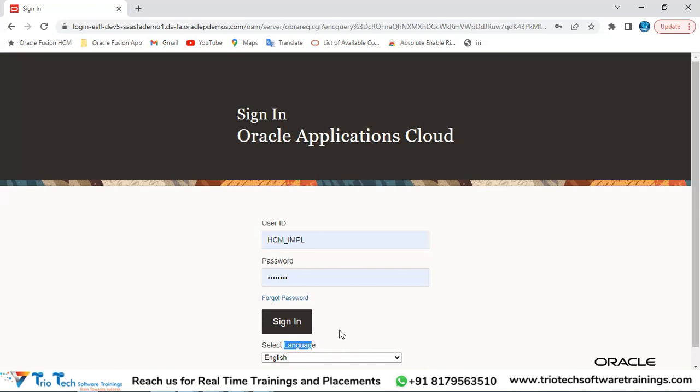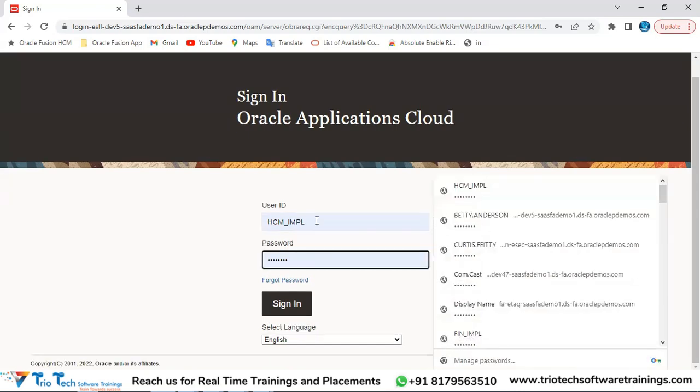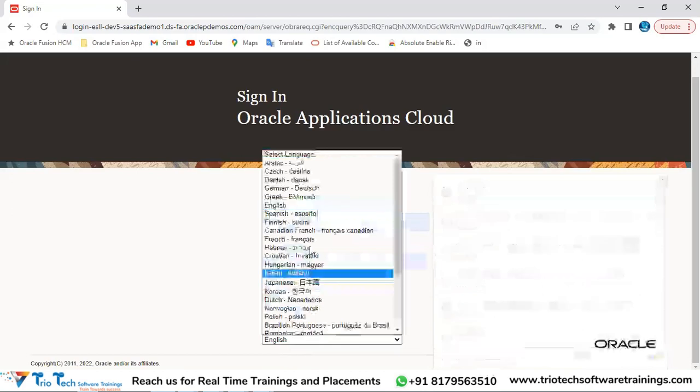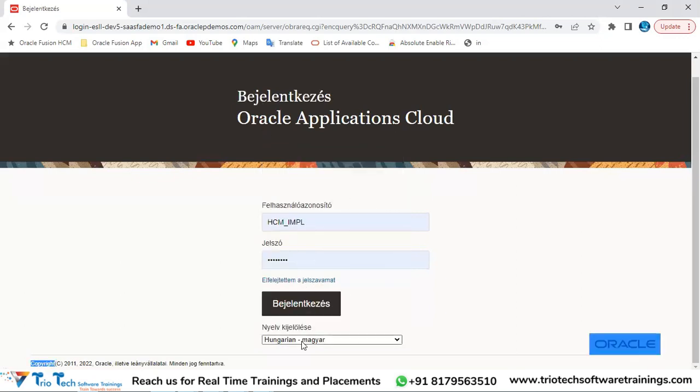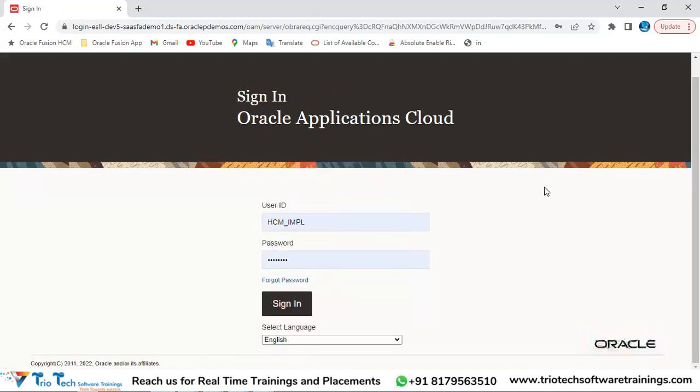You can click on this option. When you are signing in, you can pass your user ID and password, then choose. Let's say Finnish. The moment I choose Finnish, team, see, the entire UI level names will be changed to Finnish. See, it changed now. Sign in changed to Finnish. Then see, username changed, password changed, forgot username, sign in. Everything changed here, team, into Finnish language. Or let's say I want Hungarian. Then it changed to that language. So let me keep it in English, the global language, which usually everyone will use. So you can keep whatever language you want and you can enter, team.